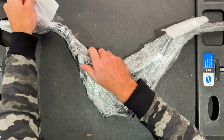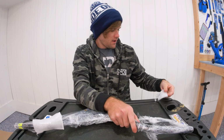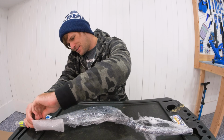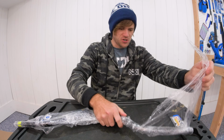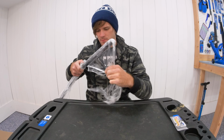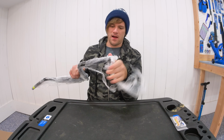So, I don't know if you guys have ever bought bars from Nowear. Are they packaged this gnarly? Karl does such a good job at packaging these things to keep them nice. But I'm convinced that he does it just to watch me struggle. Oh, wait, maybe not. Maybe not. We might be in luck. Opening up. Yeah, it's crazy.